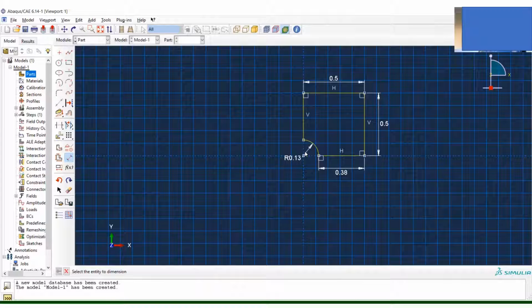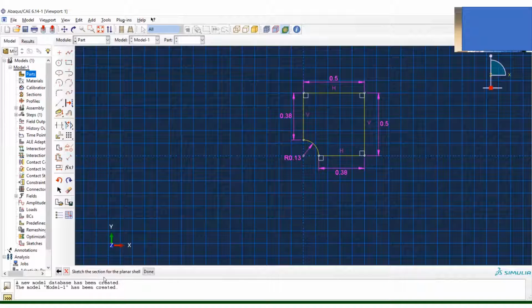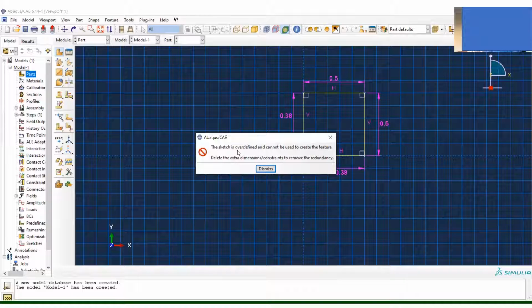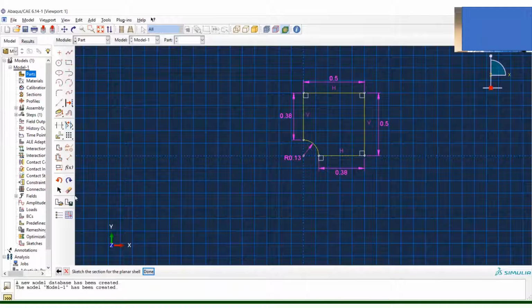The 0.375 is automatic. Okay, then click X. And then done. See, the sketch is overdefined, then it can come back. Now I just want to delete this one. Delete this. Here we go.